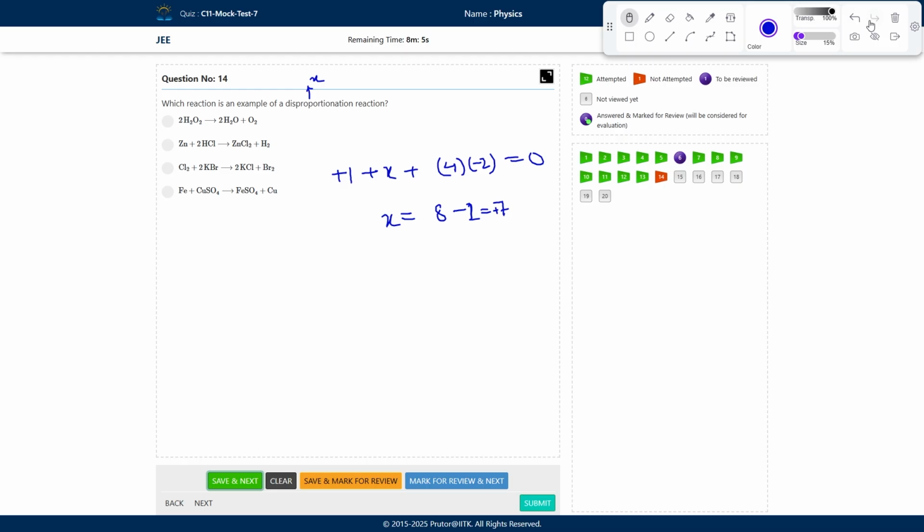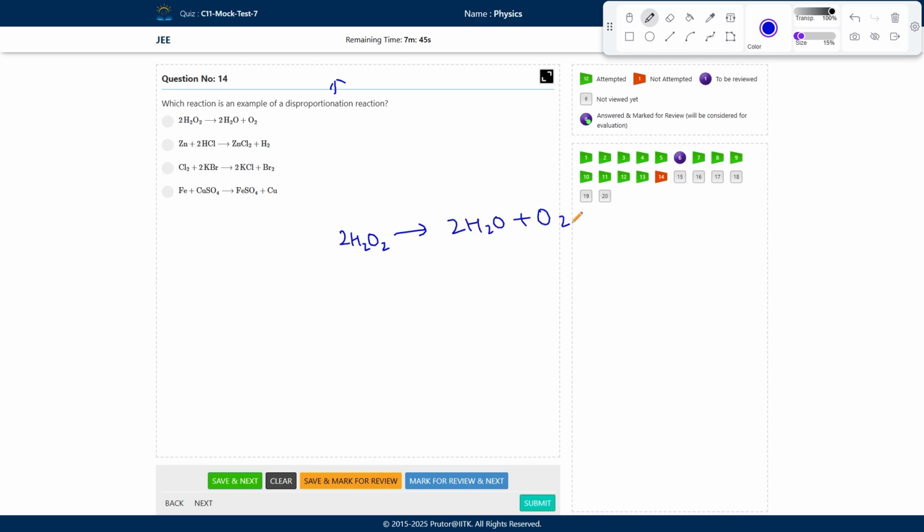Next question. Which of the following species is getting disproportionated? So let us first put the oxidation number. Okay, what is a disproportionation reaction? Where the same element is going to 2 different oxidation states. If you check it for the first reaction, here in H2O2, what will be the oxidation state of oxygen? You know it very well that hydrogen can have a maximum oxidation state of +1 due to availability of only 1 electron. Therefore, if you need to keep the compound neutral, you can only assign a minimum oxidation state of -1 to oxygen.